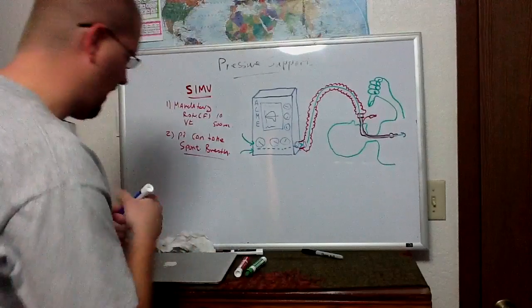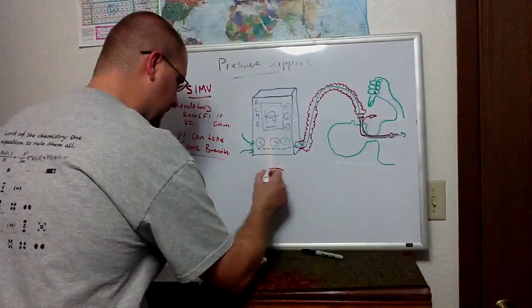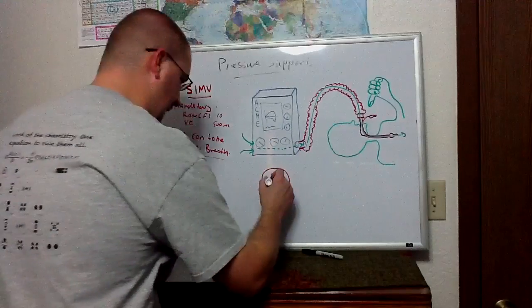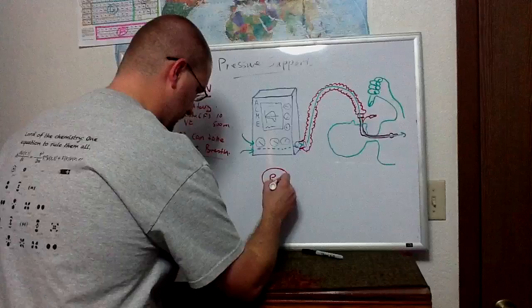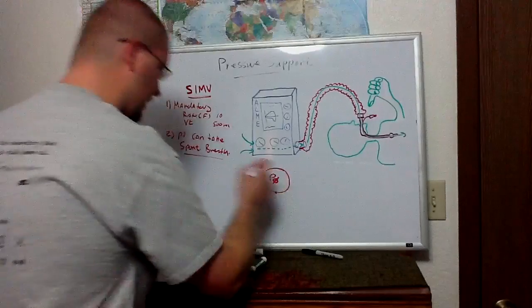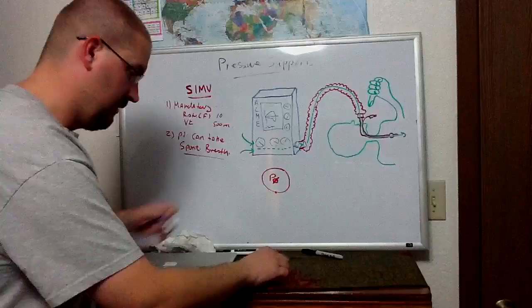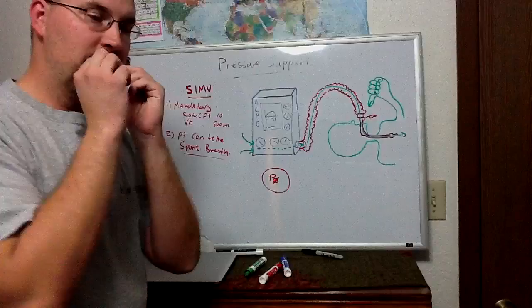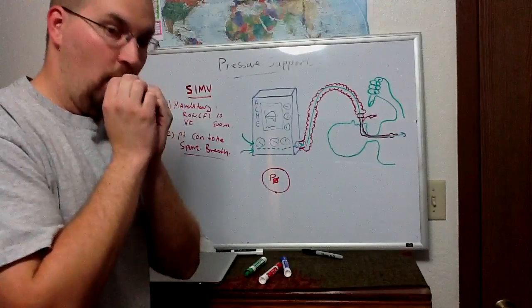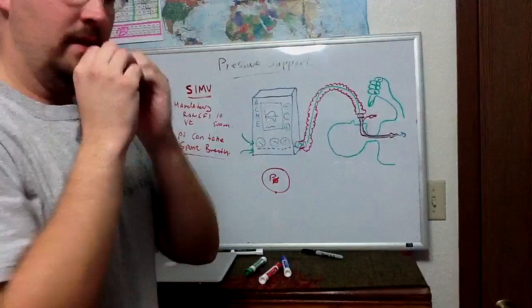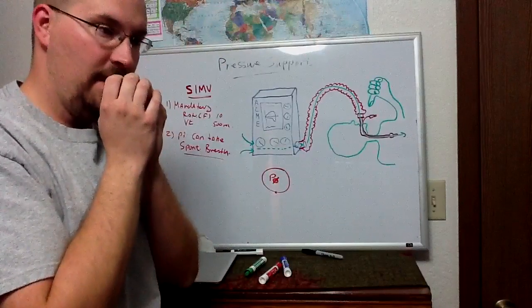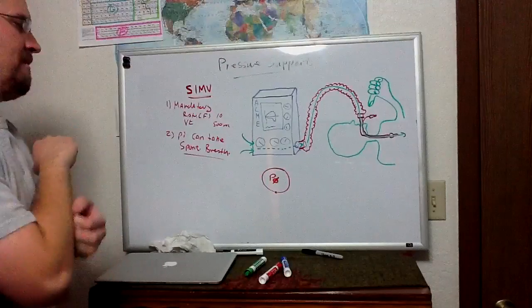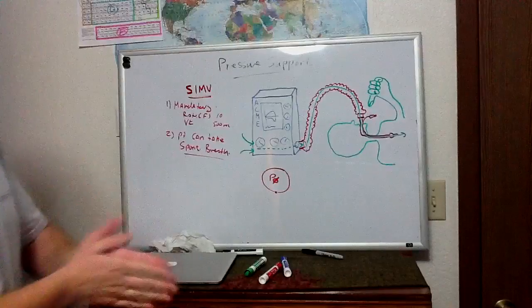What I like to think about is, I like to think about a balloon. So imagine we have a little balloon here, and it's filled with air, and it has a pressure. I'll just say P sub naught. You can make up whatever pressure you want, but you can assume that the pressure is greater than atmospheric pressure. And when I go ahead and untie that balloon and put my lips around the ending of it, and I open my mouth, that balloon pushes air. You kind of have that pushing motion, and the air kind of goes, and you kind of have that rush, that flow of air.